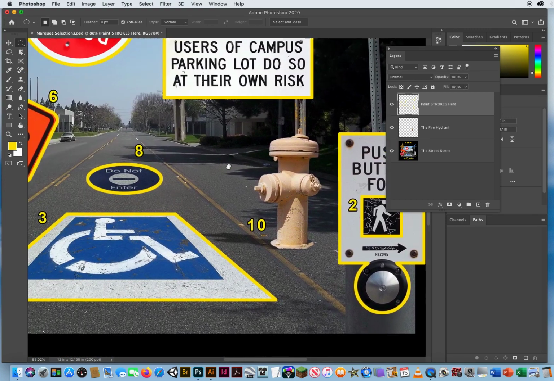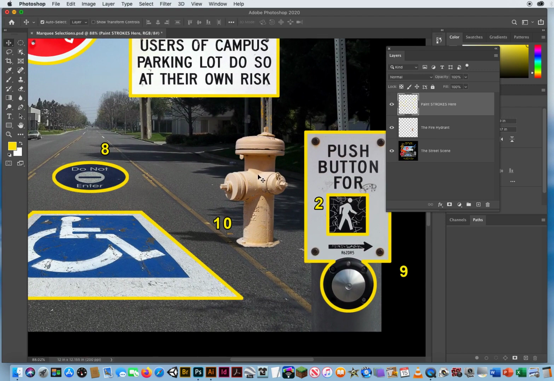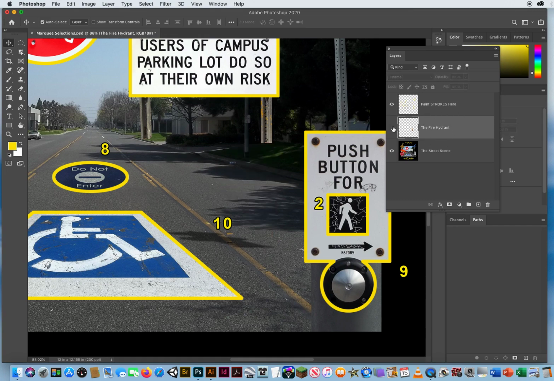I'm going to hold the space bar and come down to the fire hydrant. And here's the goal. Like I showed you in the beginning, the fire hydrant is on its own layer. You can see it when I turn off the eyeball. What I want to do is make a perfect selection around this fire hydrant. So the trick here is if you have an object that is isolated onto its own layer and you want to reselect that object, because it's a pretty complex outline here, you hover over the layer thumbnail. Not over on the right, not on the name, but right on the picture of the layer.